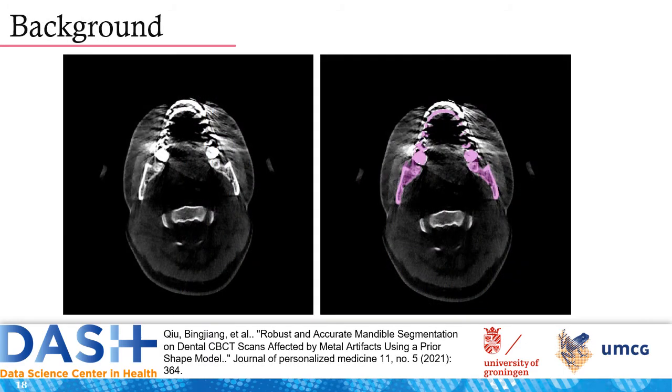Here is the other project for mandible segmentation. The previous approaches failed to delineate the mandible from dental CBCT images when the images were disturbed by metal artifacts. As you can see, the boundaries of the mandible are difficult to identify since the dental braces and the metal implant badly affect the image quality in CBCT.